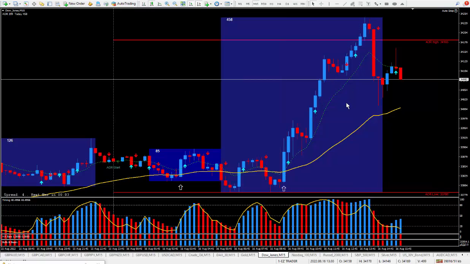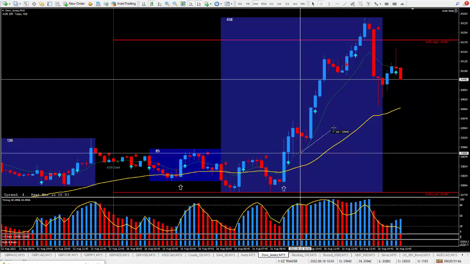Entry 1 would be in this area. Entry 2 would be right around here. And, well, there's no more candles that touched moving averages. So no matter how you look at it, it's pretty good from here or here. Even from here is not bad. Over 200 and over 300 ticks.